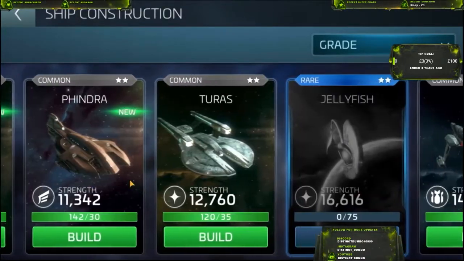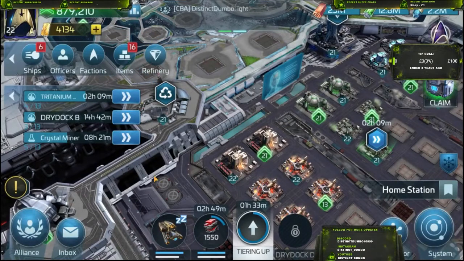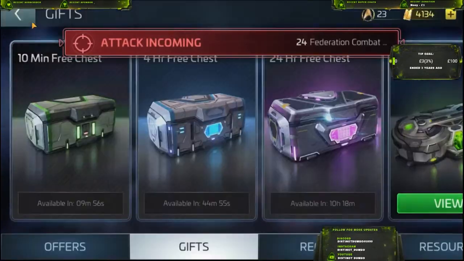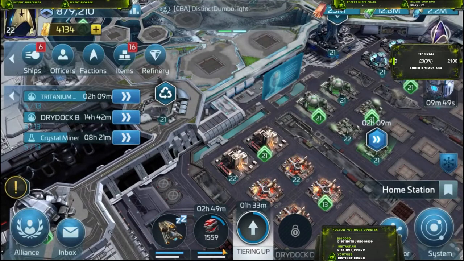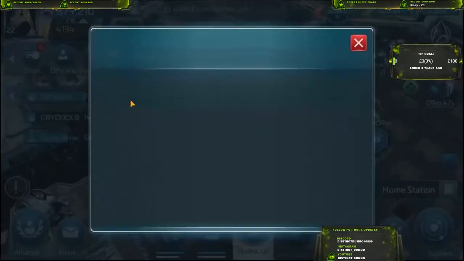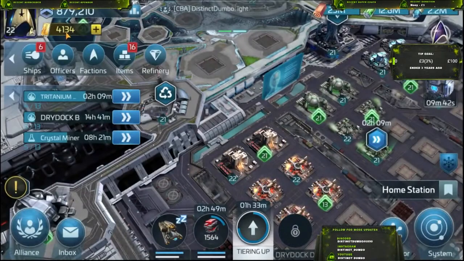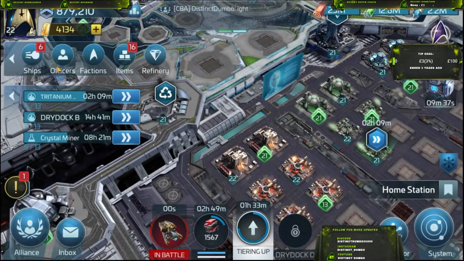And then obviously you just want to build up, max out your ships and scrap them. As you can see, my North Star is just getting attacked constantly. So that's fine. When that dies, I'll just set it to repair. If I have the speed ups, I'll just put speed ups into it. Now obviously you can see I've got 4,134 latinum. Not the richest person in the game, but for a free-to-play player, that's pretty good.